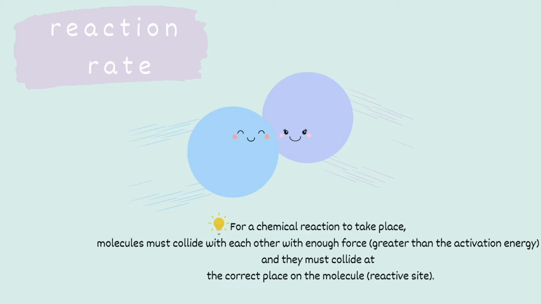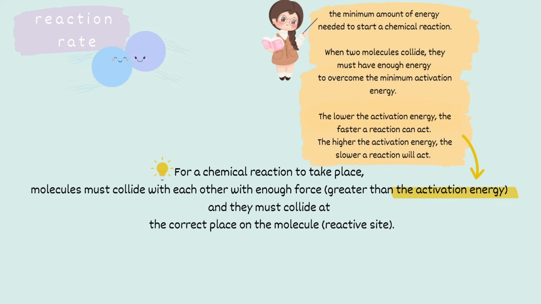Let's break this sentence up a bit more. The activation energy is referring to the minimum amount of energy needed to start a chemical reaction. When two molecules collide, they must have enough energy to overcome the minimum activation energy. And the lower the activation energy, the faster a reaction can act. The higher the activation energy, the slower a reaction will act.